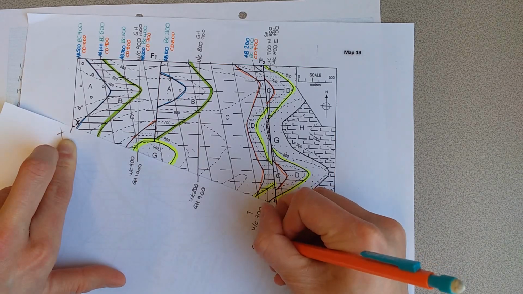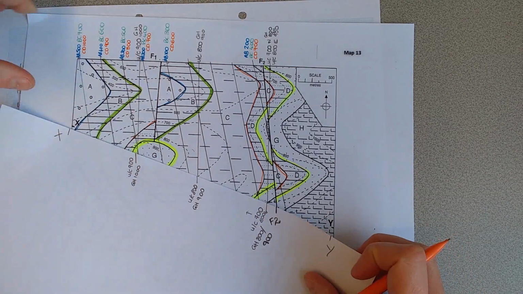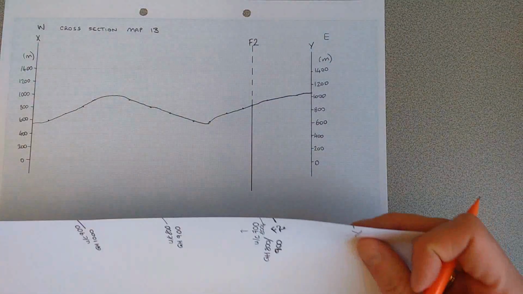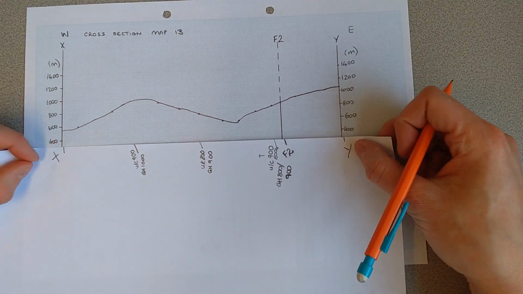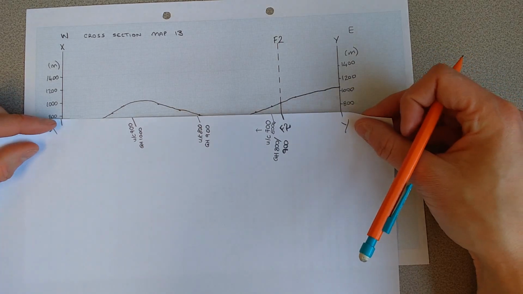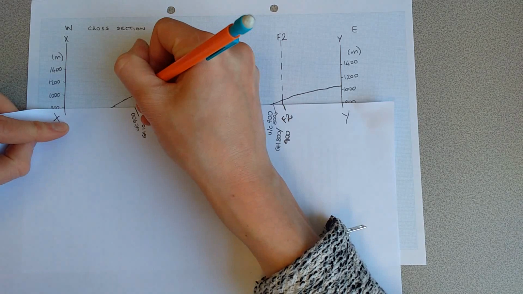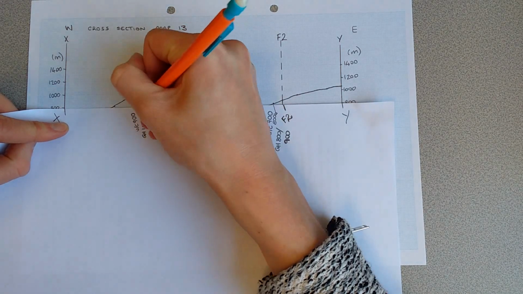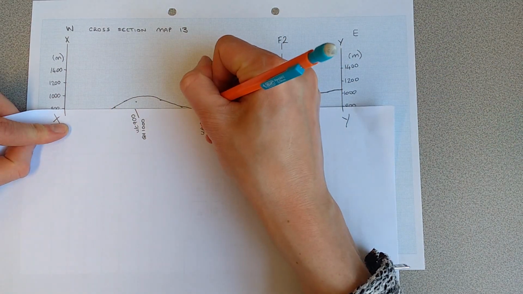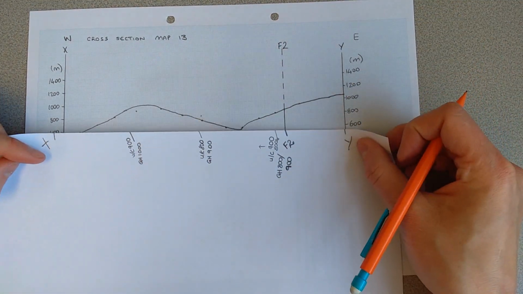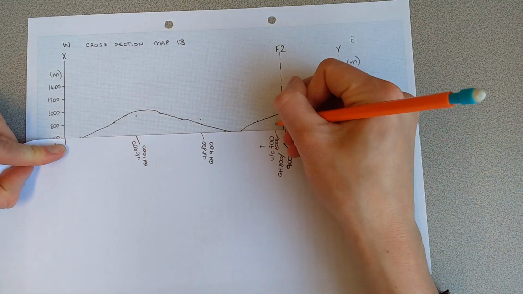Okay, so now I've done my 3 structure contours for my unconformity. I'm going to put this onto my cross section exactly the same as how I did the topography. So this first one, I'm going to put a dot at 900 meters. So that's going to be halfway, so just there. So at that point at 900 meters. Then I'm going to put a point here at 800 meters. And then a point at my 3rd structure contour at 700 meters.